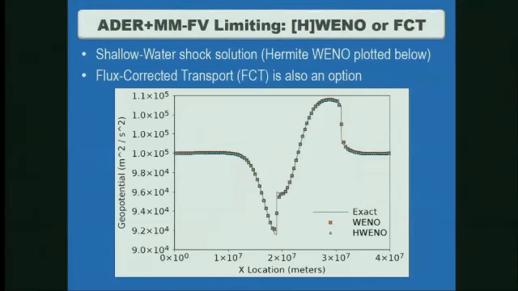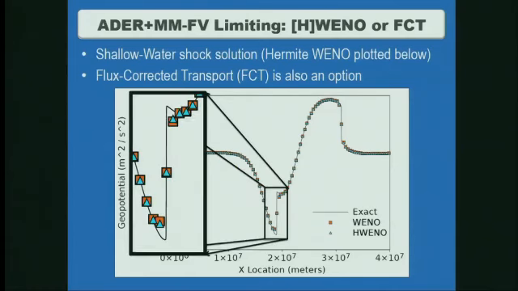So the Weno and Hermite-Weno methods with a multi-moment finite volume are robustly limiting oscillations. Here's a shock with a shallow water system. I can zoom in on this little area, and you can see how the blue triangles, the Hermite-Weno, is a little sharper in the discontinuity than the single moment Weno. Sorry to use all the jargon if you're not familiar with Weno schemes, but it's just showing that it can robustly limit shocks at this point.